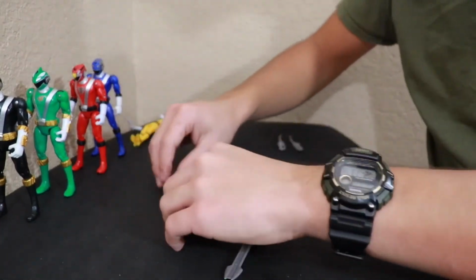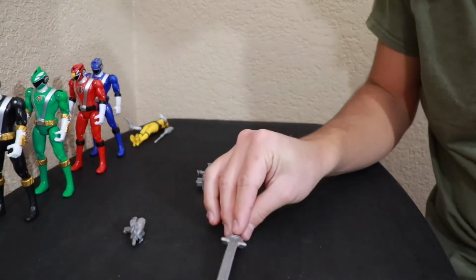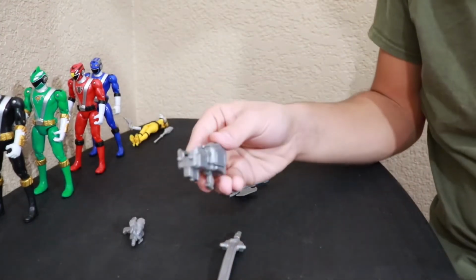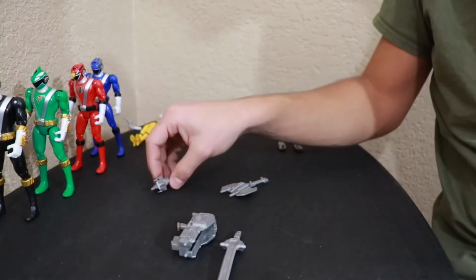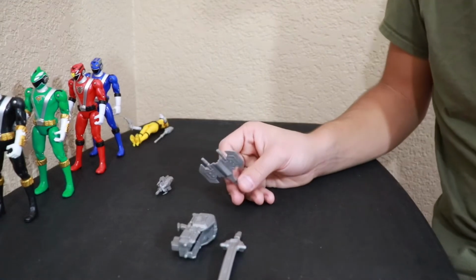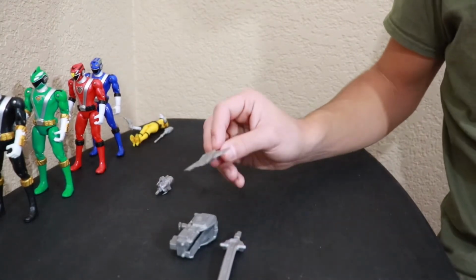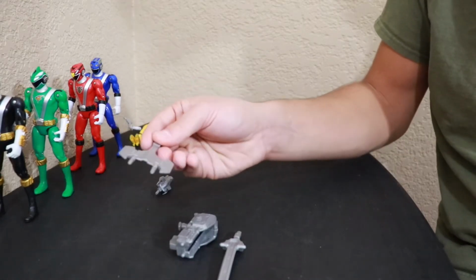So, we're going to start with number one. Number one, we have the Street Saber. Number two, we have the Turbo Cannon. Now, unfortunately, I do not have Summer's weapons, so that would be number three. It's literally just a little car thing that just drives in and out of this big gun. Then we have number four, Ziggy's axe.